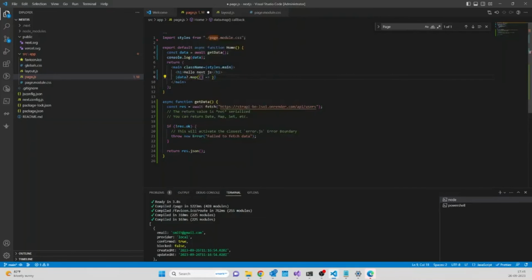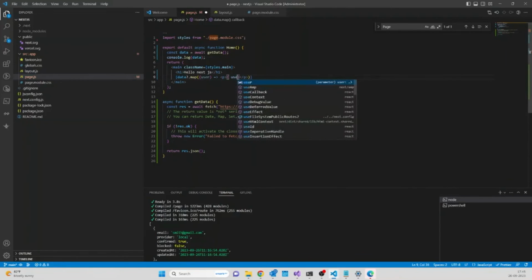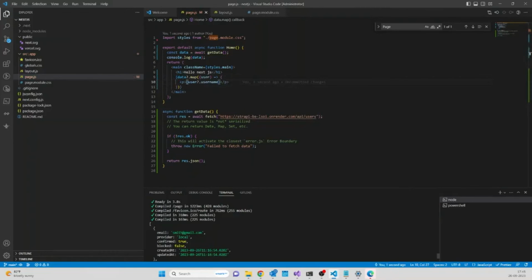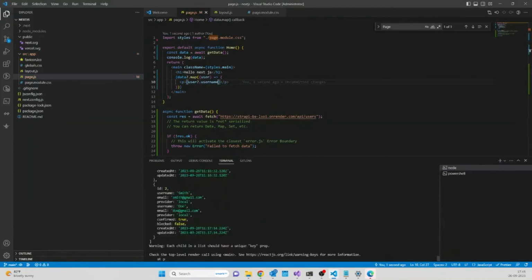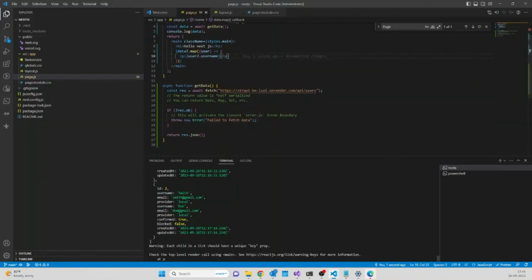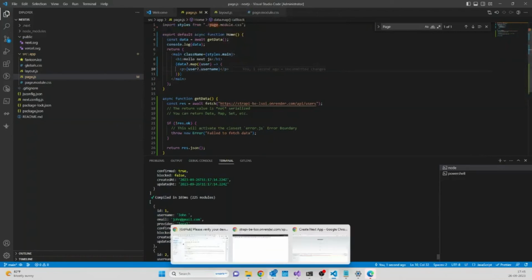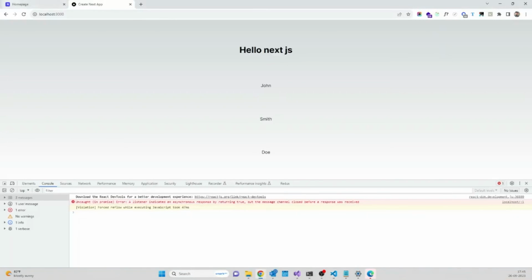It's basically a user and we will return a p tag with user dot, it should be in curly braces, user.username, basically the username. Now we have the username here, so I'm trying to print the username here. So basically the API works fine because we are getting the data here. We need to make sure that it's printing in the page. So let's see that here.